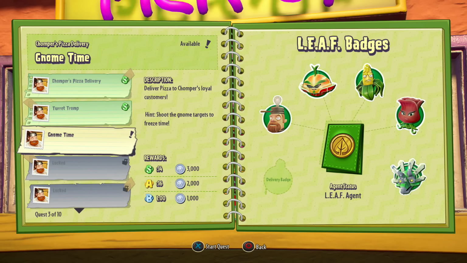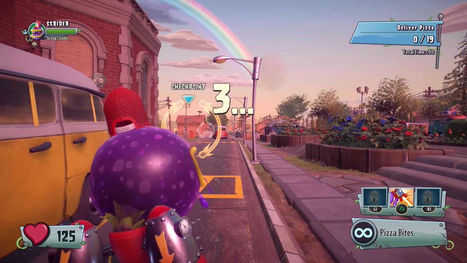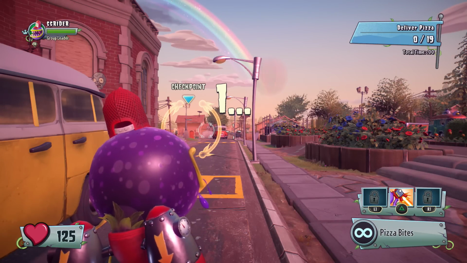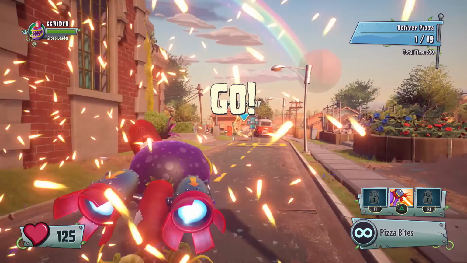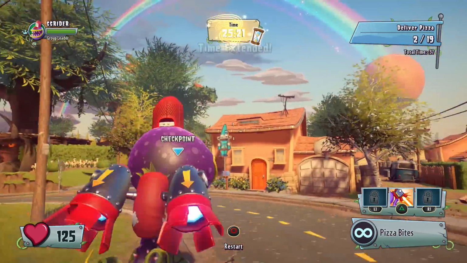All right, then this is gnome time. Oh no, this is getting more and more crazy as we go along here. Deliver pizza 0 out of 19. All right, so we got some crazy stuff going on here. Uh-oh, gnomes. Oh, we can freeze time. That is actually really cool.